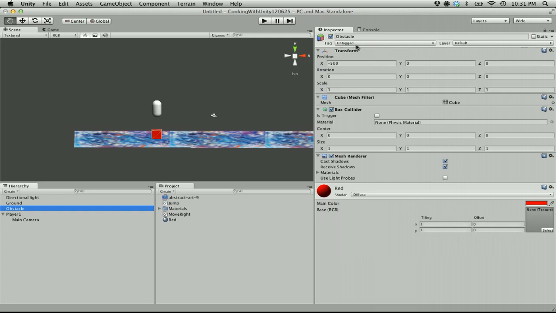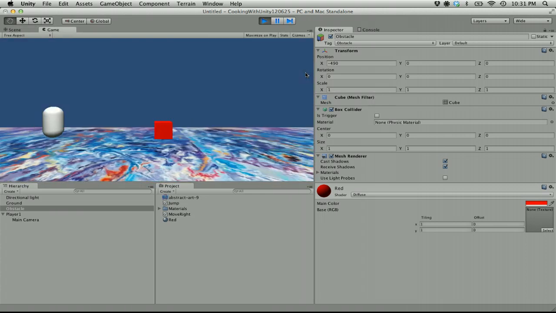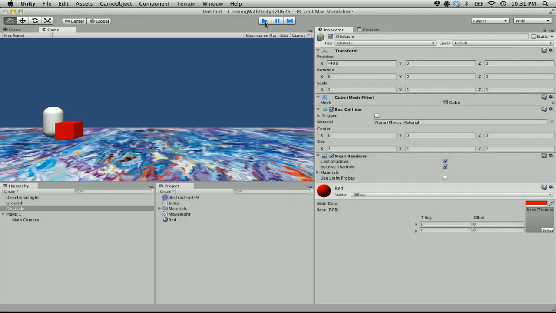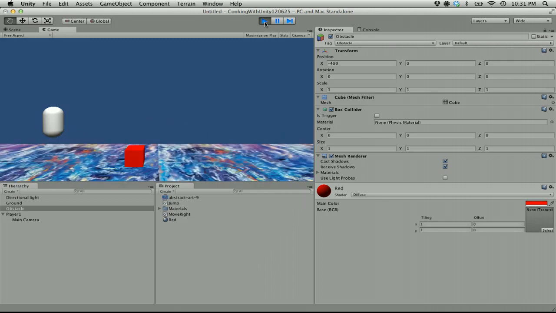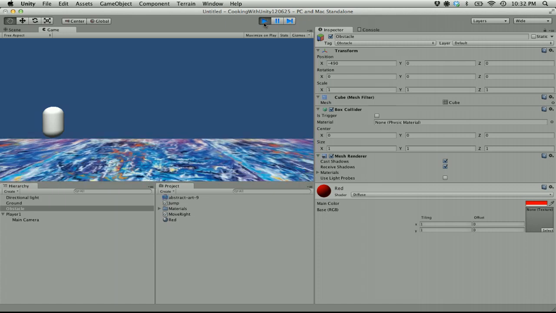So we tag it as obstacle, and I'm just going to see what it does first if we just have this here. I'm just going to put it like 450. Yeah, I don't know how long that'll take to get to. Let's go 490. Hit play. It'll probably just pass right through it. No, oh, it actually stopped us. That's nifty. Wasn't expecting that. So that's good. We can jump over it. All right, cool. That worked out real quickly.